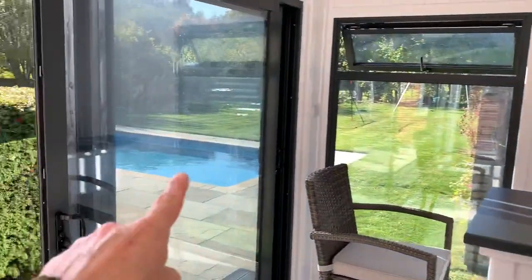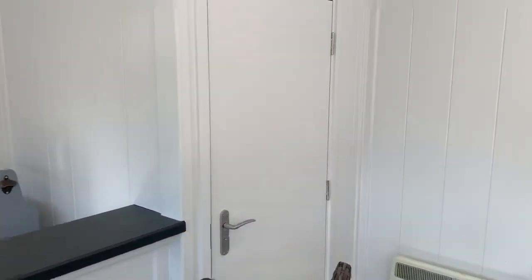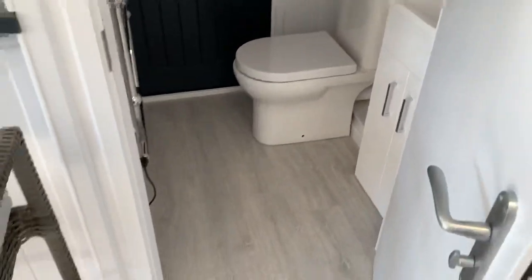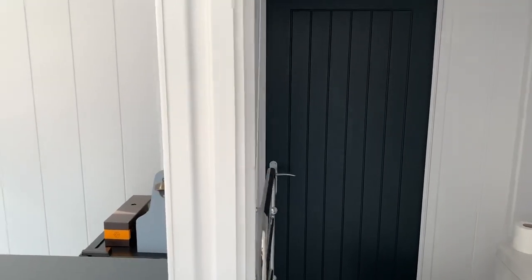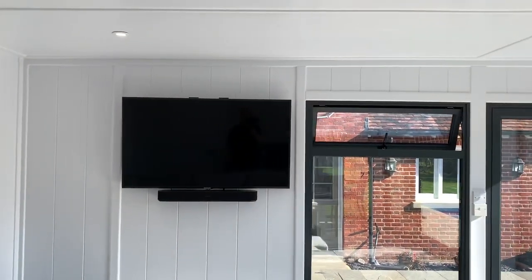If I pan around here you'll just see the swimming pool. What we've done here is put a Jack and Jill toilet in, so you've got a door here that leads into a little toilet and basin — cold water feed only, kept very basic. This whole area has a brand new wet room floor — a lovely product, it looks absolutely stunning. Then you've got the door leading out to the swimming pool area, so children and adults can come in from the pool with wet feet and use the toilet without running into the house.